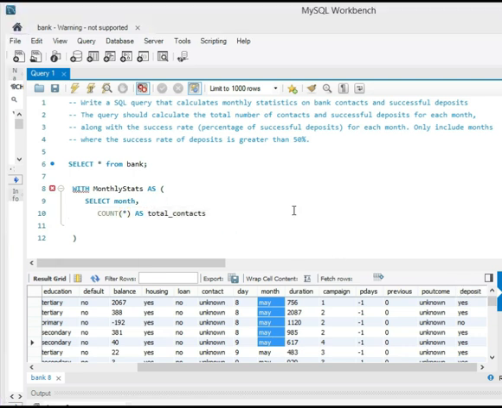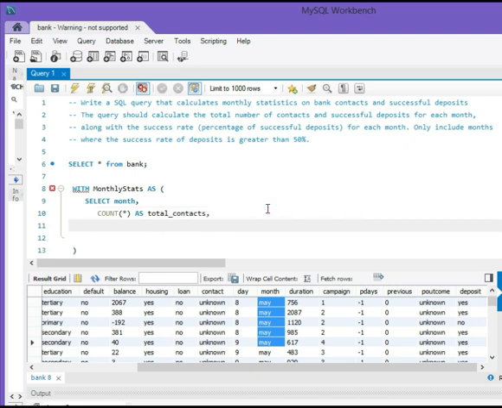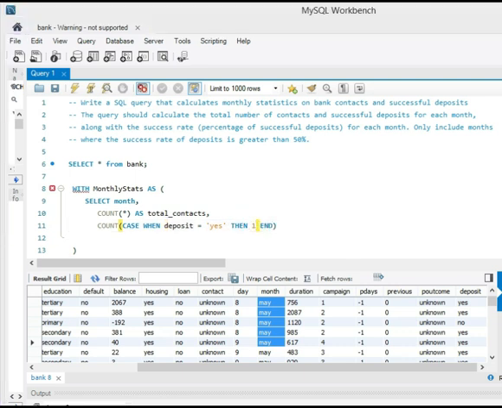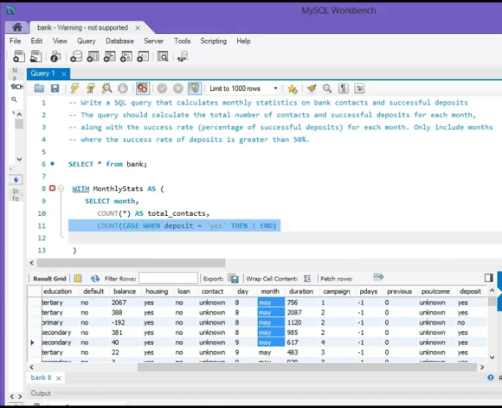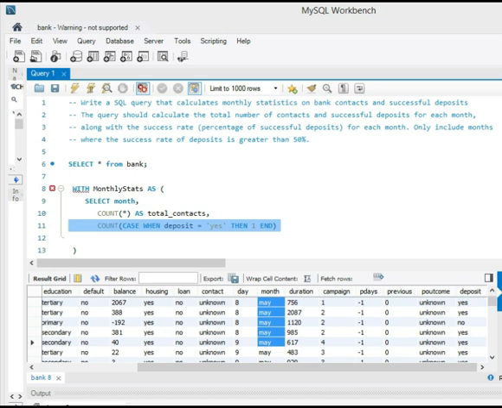So then we count the total number of contacts and also count how many of those contacts ended up in a successful deposit. Alright, so in this line we use a case statement to check if the deposit column has the value yes.